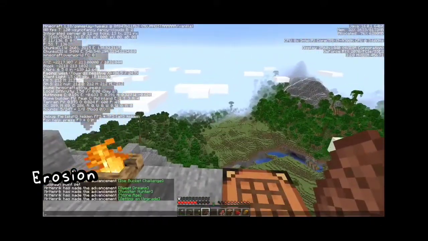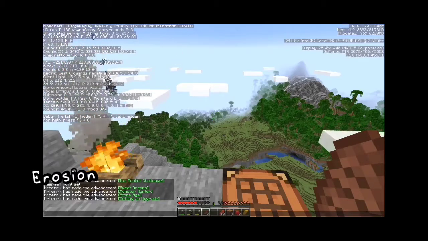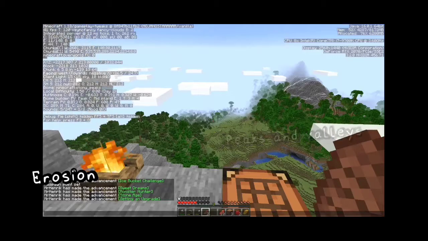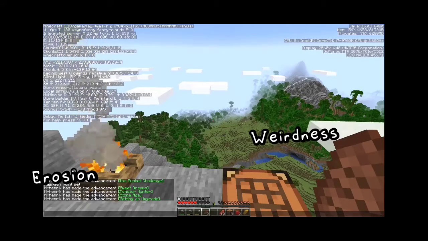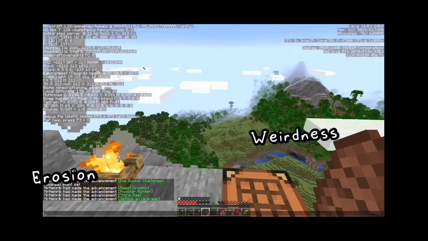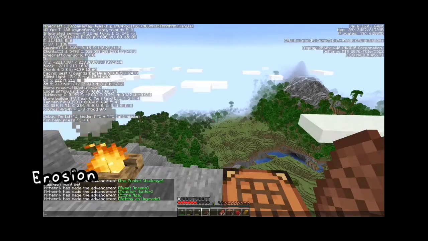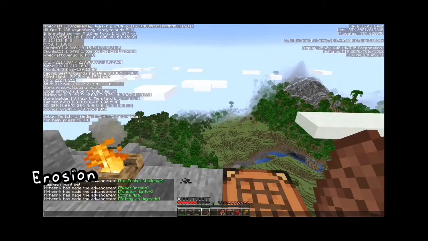This one down here, PV, stands for peaks and valleys. This noise is actually derived from another noise called weirdness over here. So at certain places, when weirdness goes up kind of between -1 and 1, gradually and randomly, peaks and valleys is like an exaggerated version of that. So for example, when this value is 0, peaks and valleys is going to be -1. It's going to sharply drop to -1. And when it's around where it is now, peaks and valleys kind of sharply goes up.